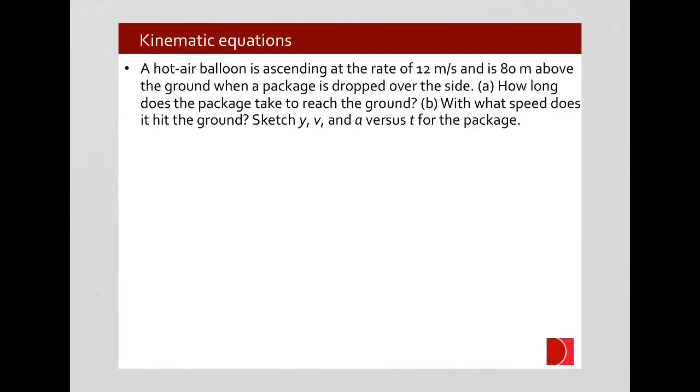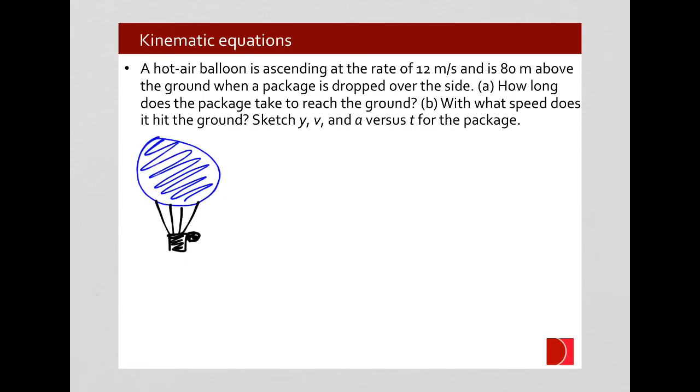In this problem, we're told about a hot air balloon that's going up in the air, and we drop a package off the side as the hot air balloon rises. And we're looking at what the behavior of that object looks like as the balloon continues to go up. So we've got some sort of balloon, and there's some sort of block over the side. The balloon is going upwards.